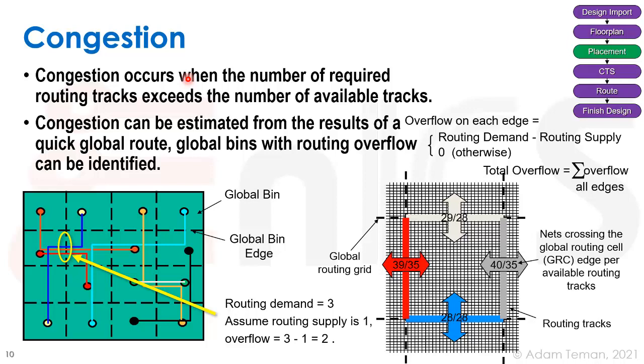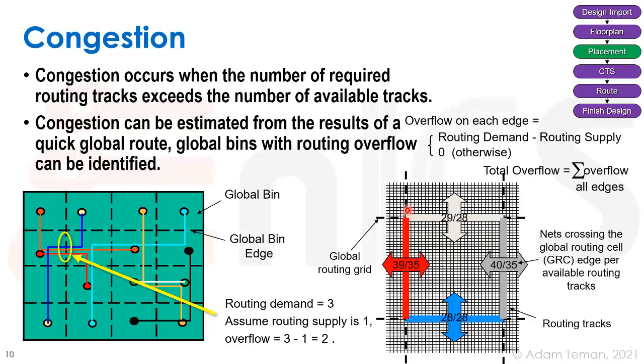And that's the same thing with wiring. We're going to have wires that want to go from one place to another, but we don't have enough space to route them. We don't have enough routing tracks. So the routing tracks are basically the number of wires that we're going to be able to route in a certain direction in a certain area. Okay, and the number of tracks is simple.